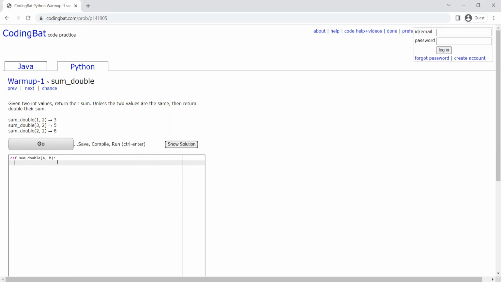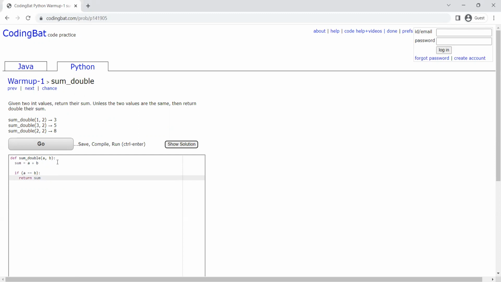We can possibly write a variable called sum and then add the two of them. But then we can also have an if statement. If a is double equal, it means the value is equal to. So we're not initializing it, but we are checking if the value of integer a is equal to the value of integer b. So if a is equal to b, we want to return their sum but doubled.